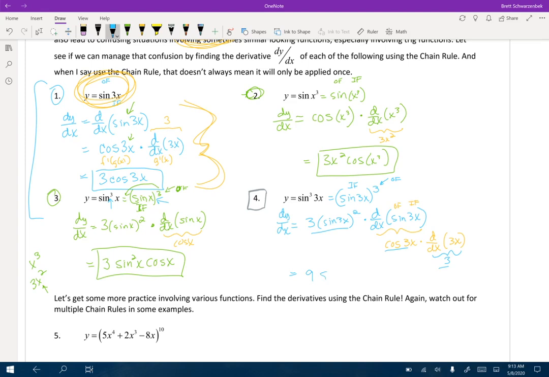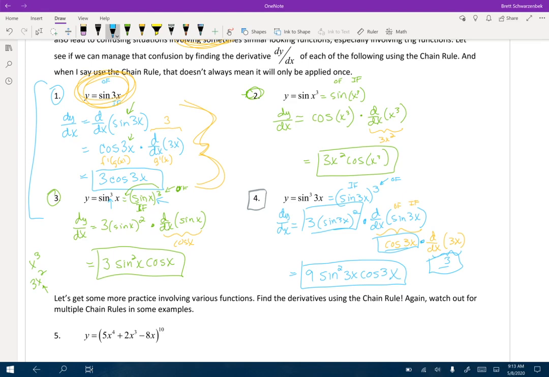We have sine squared 3x, and we have cosine 3x, which means, yes, this derivative is this crazy 9 sine squared 3x cosine 3x. So that was by taking all of our found derivatives and putting them together all by multiplication, right? And finding the result. So this one is a doozy, but you have to be able to do all of this without worries.